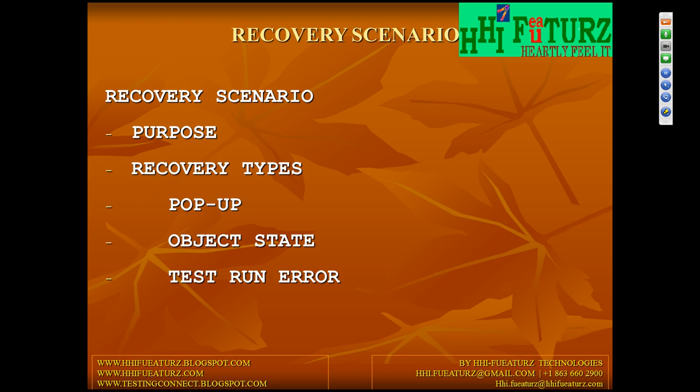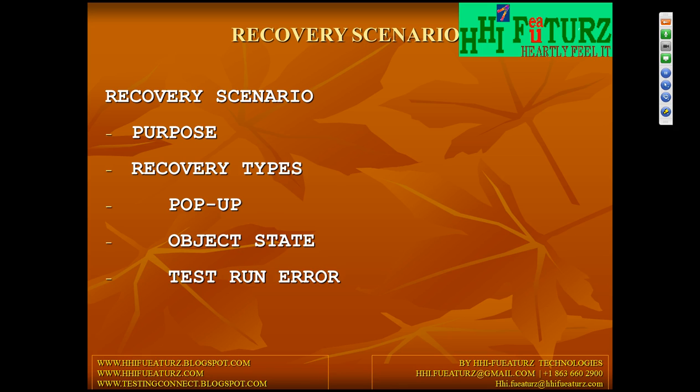So they may miss the testers. Then whenever a new release comes up and your automation is put for execution, unexpectedly instead of 10 list items, it has been enhanced to 15 items also. Then what will happen? Your test script will fail, right? So that is the best example for test run error.